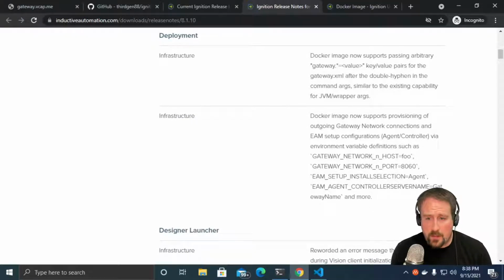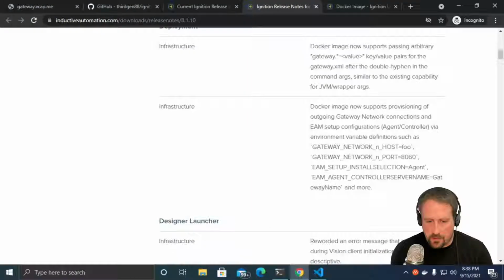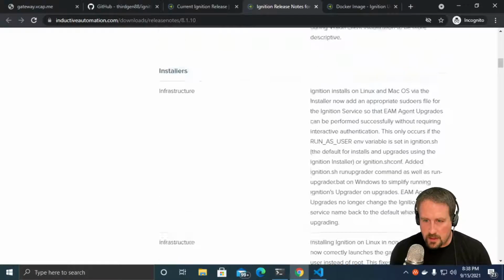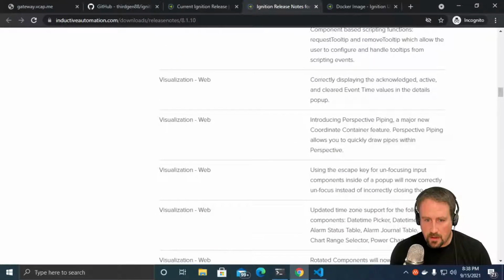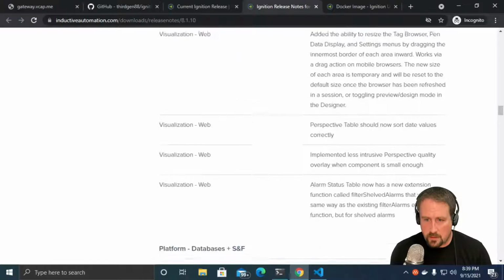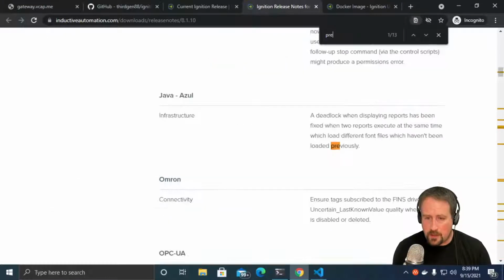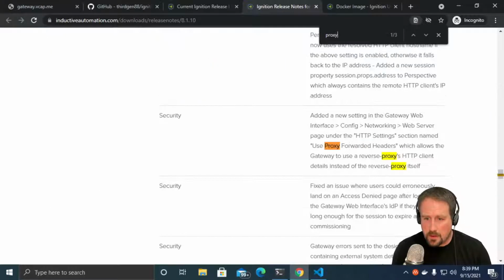So we've got the ability now with the official image to pass gateway key value pairs for the gateway XML. This is important because somewhere further down here, it would be under reverse proxy support. There's a new setting that allows you to actually accept headers that are forwarded from your reverse proxy.